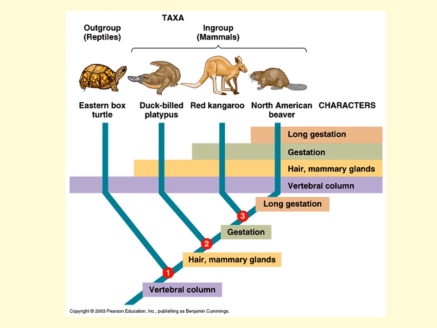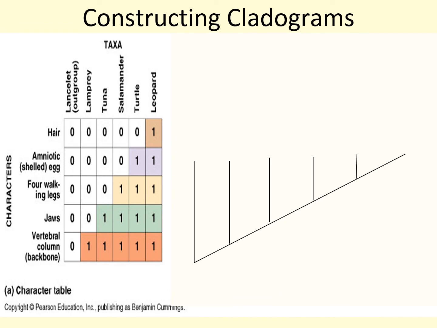So again, here is a little cladogram using the outgroup comparison. So what I want you guys to do is practice drawing this. On your assignment, you have a practice cladogram with some dinosaur characteristics on there. There's 4 dinosaurs. And what you're going to do is practice putting those dinosaurs on the cladogram in the correct sequence based upon the characteristics. So you have a little chart like this. And then you have another chart with a bunch of different animals on there. I'm going to have you construct a cladogram from that. And I'm going to have you construct a phylogenetic tree on there.